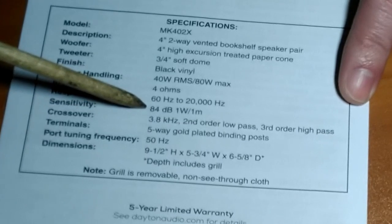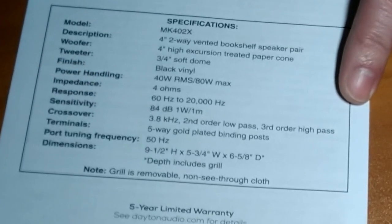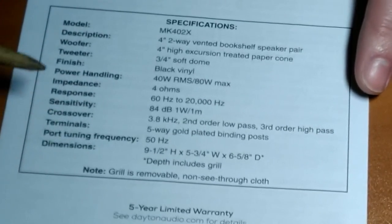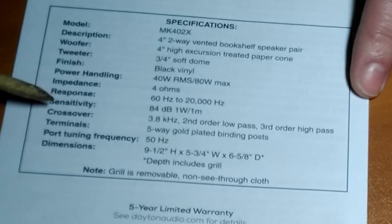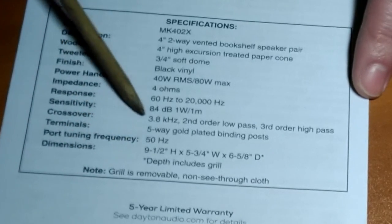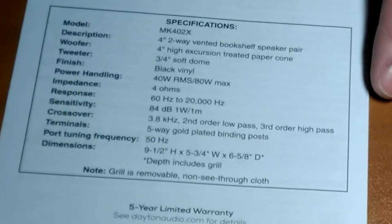Sensitivity is a little bit low. Would have been nice to get a little bit better sensitivity, especially for this low power amplifier. But again, the choices that fit all the criteria I was looking for were not great. Unless I wanted to spend a ton of money, which I do not. And then you get all the other stuff right there that you can read for yourself.